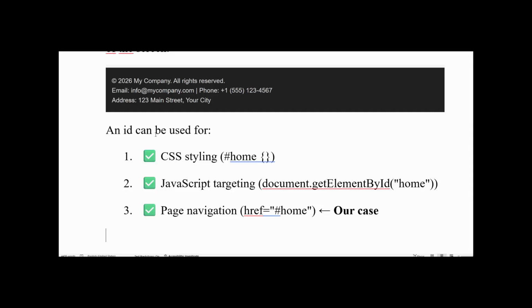But in training, as I said in previous videos, as training, as experience, you change state, value, and look at what happened in the user interface.